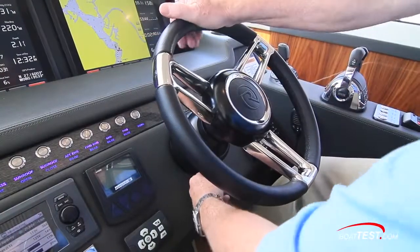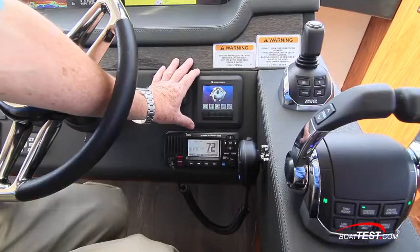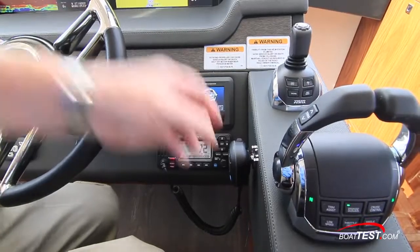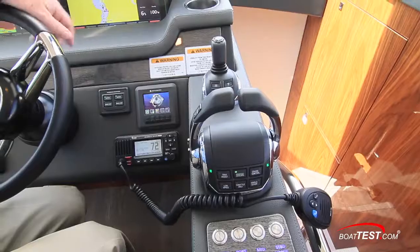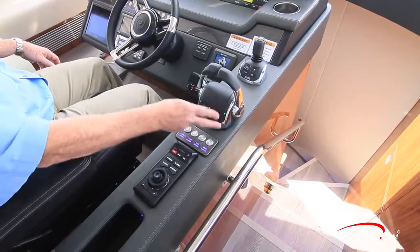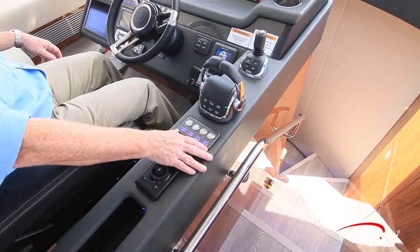The steering wheel is mounted to a tilt base. To the right are the ignition controls and engine start-stops. The Seakeeper gyro panel and the VHF, which by the way was a nice location, both from being clear of the knees and in the ability to drape the active mic right over the starboard panel for quicker access. A sub-panel to the right has the IPS joystick with its individual features, the engine control binnacle with its host of features, then the windshield wiper washers, right where my hand naturally falls.